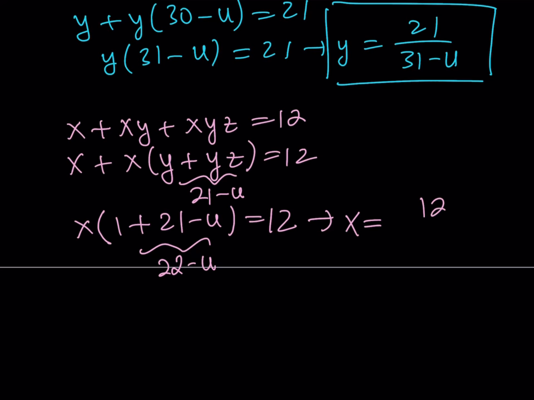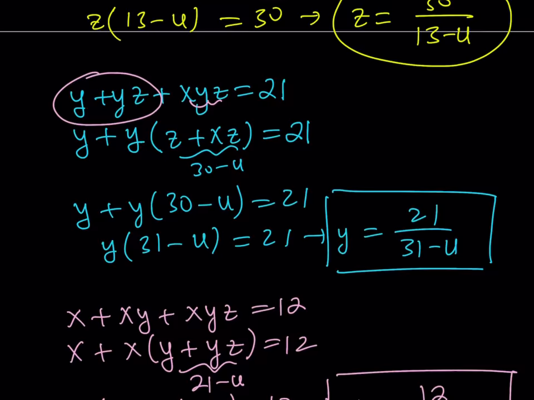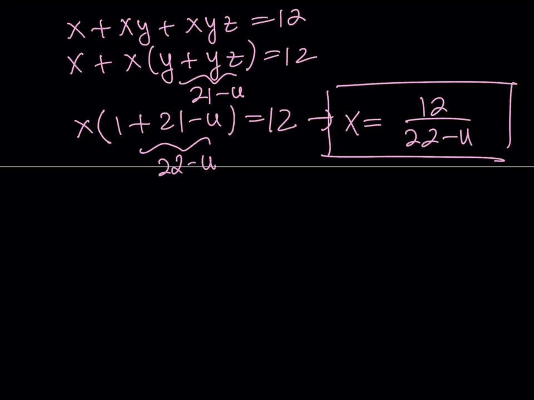So now we can go ahead and put it together. Now, I'm going to use the first equation for this. x plus xy plus xyz equals 12. By the way, this is where the methods differ. Let me talk about the second method. I'm not going to do everything that I've done already. I'll just start here.